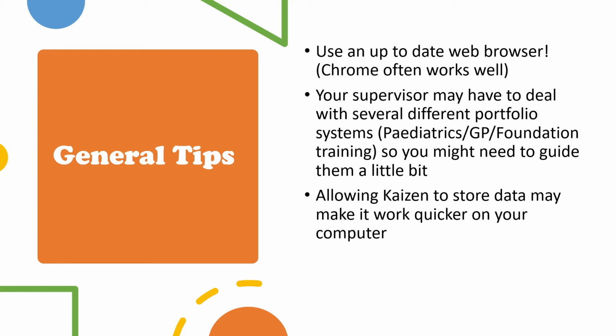For general tips on using Kaizen, make sure you use an up-to-date web browser. Chrome generally works quite well, or if you use the newest versions of Microsoft Edge or Firefox, but if you're using Internet Explorer, it might be quite slow and it might not quite work properly. Be patient with your supervisor. They will often have to deal with several different portfolio systems, not only the paediatric one, but GP trainees, foundation trainees, so you might need to guide them around. And one final tip is that allowing Kaizen to store data on your computer, especially your home computer, may make it work quicker.